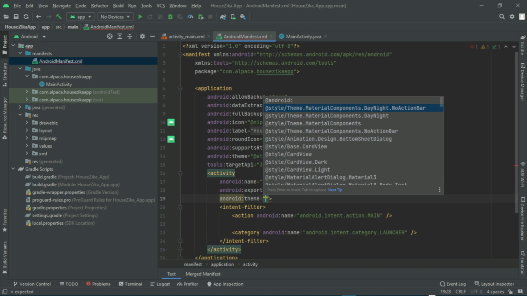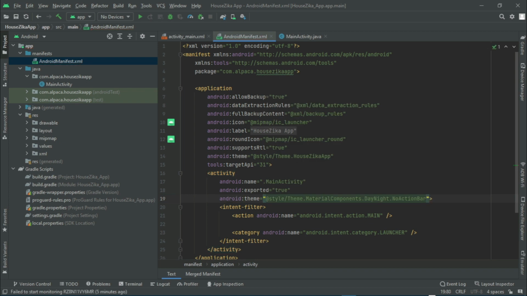What it means is that the application, regardless of whether it's in day mode or night mode, will still have no action bar. That's what that functionality does. So we want to select that. Now this specific activity will not have an action bar, right?